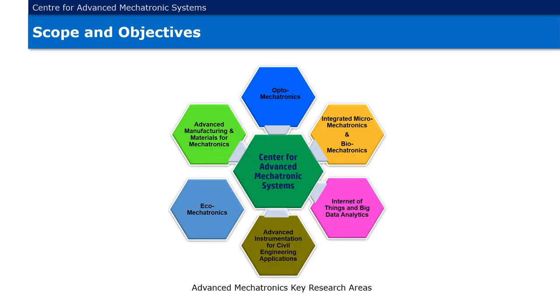Among the four objectives of the Center, the first is to create a platform for interdepartmental collaboration at the University of Moratuwa for mechatronics research. Secondly, to upgrade the existing mechatronics stream to a degree program using interdepartmental collaboration. The third objective is to build international collaboration for knowledge sharing and industrial collaboration, and the fourth is to promote the university in a global context to optimally reach the vision and mission of the university by achieving the above three objectives.